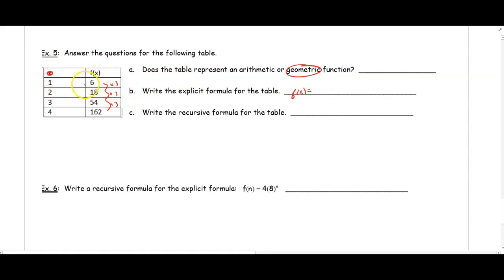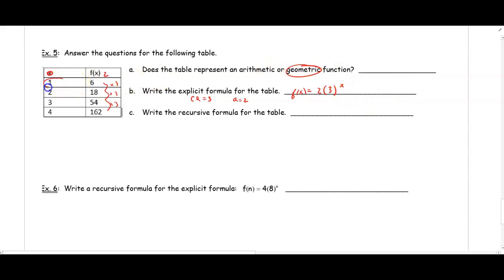So there's 2 ways we could do this. If I'm multiplying by 3 each time, if I work backwards, what could I do to get this previous term here? I could divide by 3. 6 divided by 3 would be 2. So I'm going to do this 2 ways. One, using that new ordered pair (0, 2), my common ratio is 3, and my initial amount A is 2. So it'd be 2 times 3 to the x.